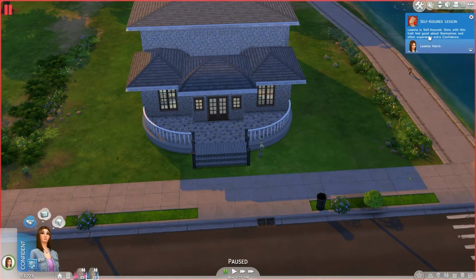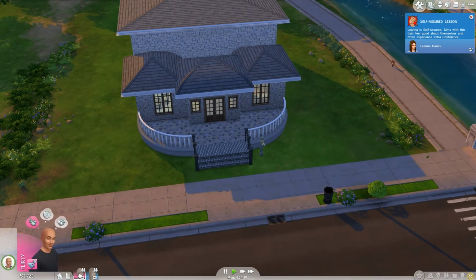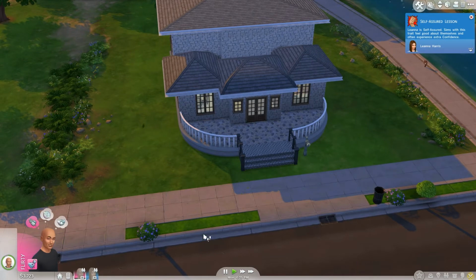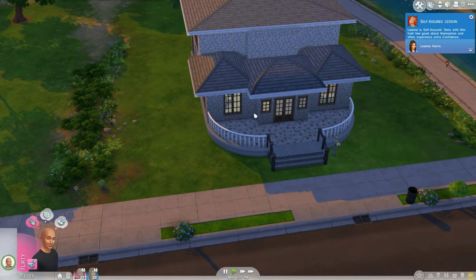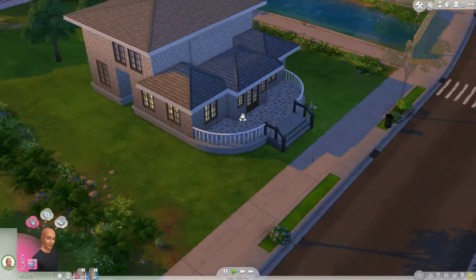Self-assured lesson. Everyone says they often experience extra confidence. Good. She's feeling confident. He's feeling rather flirty. Let me stop. He's feeling flirty. Nothing wrong with that, guy. Or float your boat. I think it's a nice new home, though.